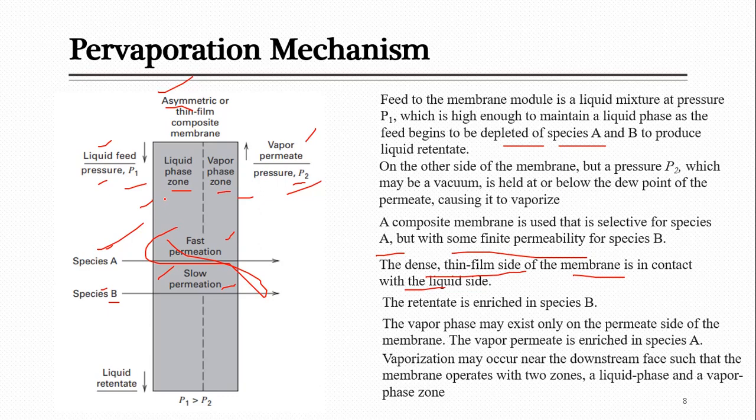But as it moves or is passed through this dense part towards the porous part, or that part which contains pores, in that part definitely there will be the effect of this vacuum. So due to this vacuum, it gets converted from liquid to vapor. So this vaporization has even taken place when this liquid or this component was inside the membrane. It is not that it gets converted only when it reaches the other side of the membrane. Even inside the membrane, vaporization takes place.